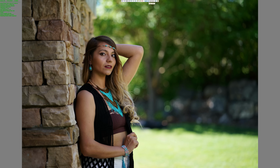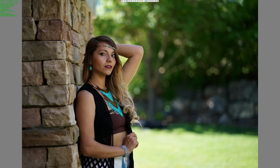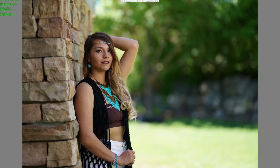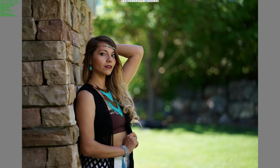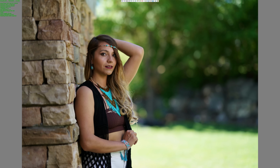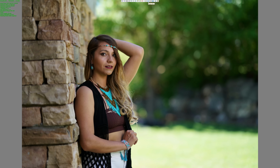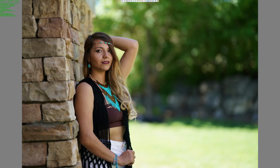Now let's look at what happens when you go to 1.4 from the Batis. Big difference. This is a 1.8 background, this is a 1.4 background. I know that on paper sometimes it sounds like it's not a lot, but when you see it like this, it's pretty drastic. And then from the Sigma to the GM, so Sigma, GM. You can see a bit rounder. This is all wide open, of course, so the blades are not going to come into play like they would if I were stopping down a little bit. But you can still see that the GM is a bit rounder, and it's also softer in most areas.